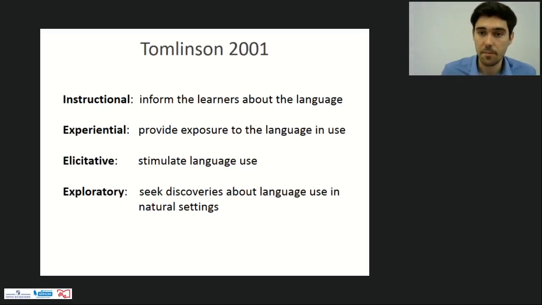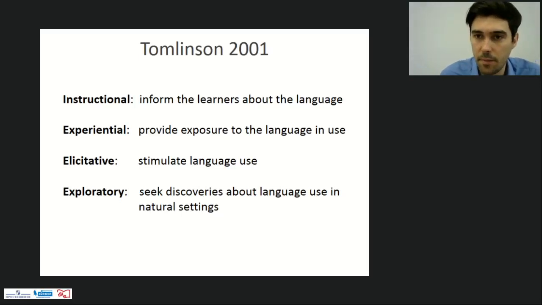So in our ESP classroom, when we're developing our different vocabulary or different skills, we need to allow the learners to use this language, these skills inside the classroom, so that they'll later be able to use them in the outside world. And finally, the ESP materials need to be exploratory. By exploratory, we mean that the ESP materials need to seek discoveries about language use in natural settings. So again, we have this realistic element, where the students use their prior knowledge and their experience to discover how the language is used in a natural context.